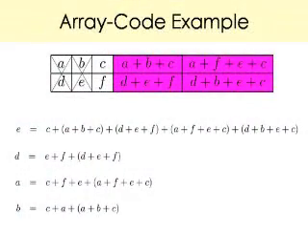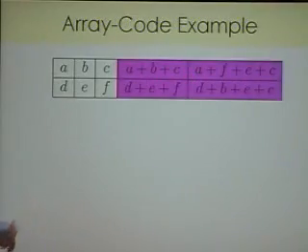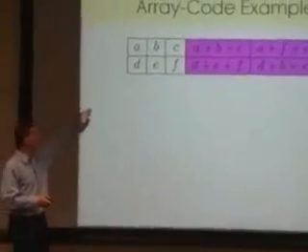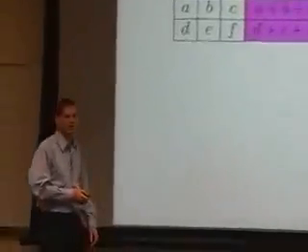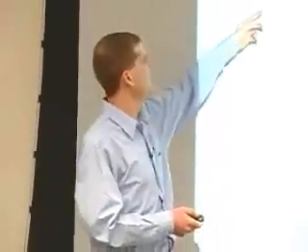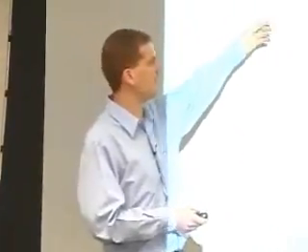Let's see an example of how array codes do this task. So the white cells are information cells, and the magenta ones are parity. Those are cells whose values are computed using simple XOR, exclusive OR operations from the information. Now let's say those two devices fail and we cannot access them anymore. How do we reconstruct? We can compute E by taking C and sum it up with all the parity cells. And since those are exclusive OR operations, everything will cancel out except E.